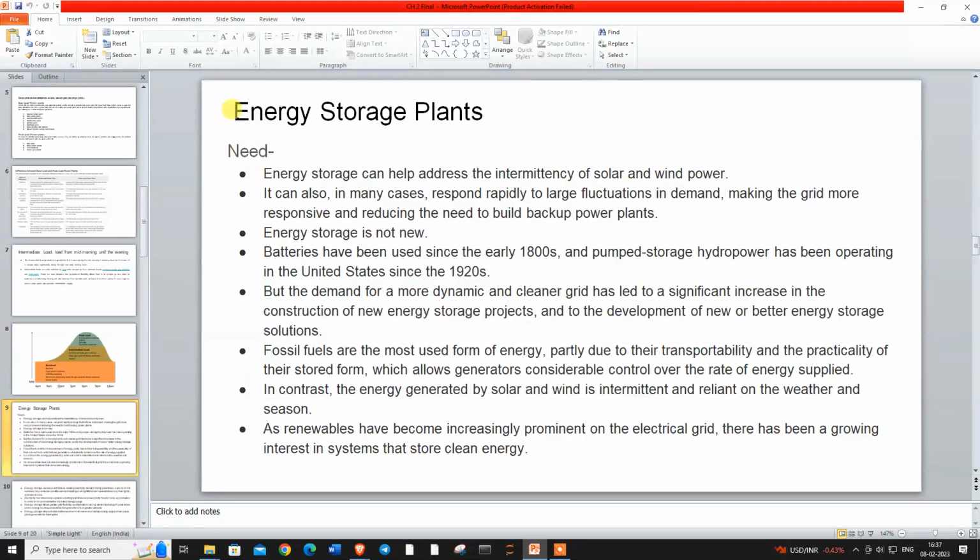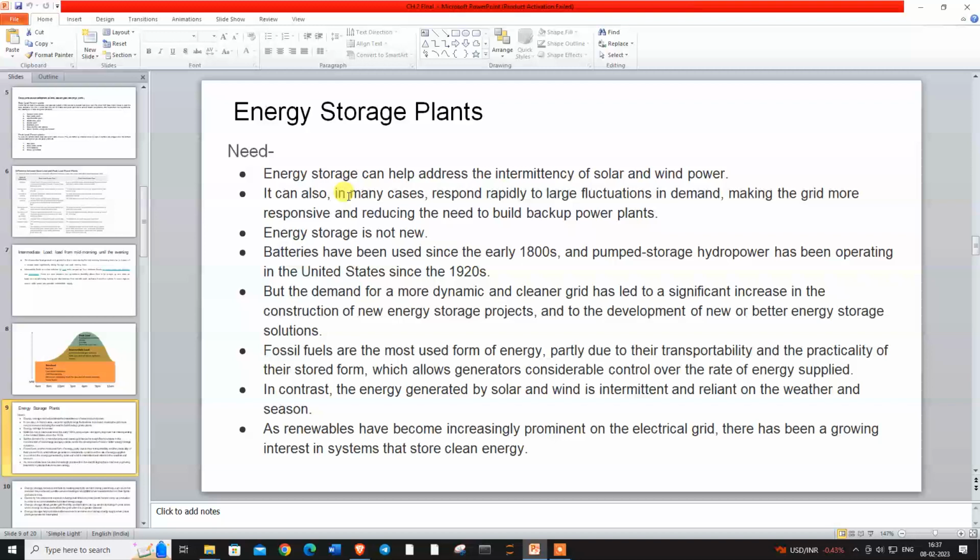As the name indicates, energy storage plants are power plants which store electric energy for use when there is a loss of power, or when a sufficient amount of electricity is not being produced by the other plants. Or, for convenience, energy storage plants are used to replace the conventional power plants. Due to growing concerns about the environmental impacts of fossil fuels, and the capacity and resilience of energy grids around the world, engineers and policymakers are turning their attention to energy storage solutions.